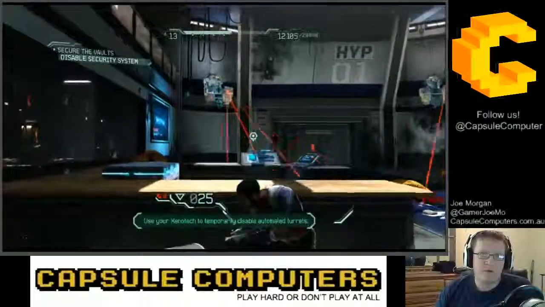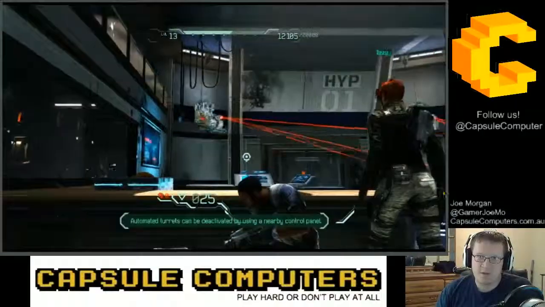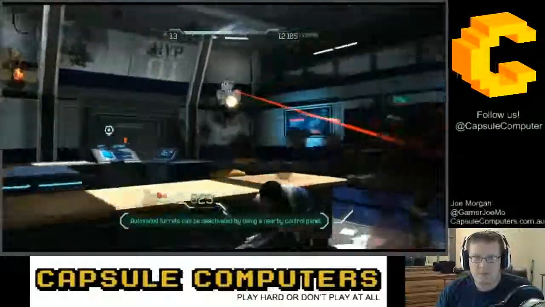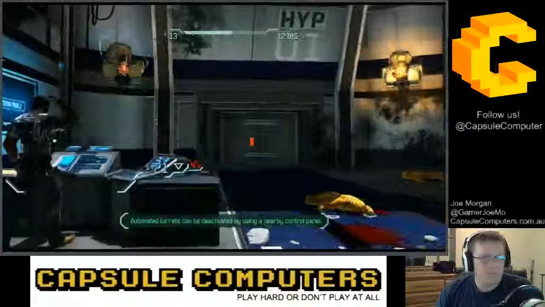Like I mentioned before, the only way to take out the shields on these turrets is to hit them with your special weapons. And it only disables them for a little while, and then you gotta hurry up and do what you need to do.